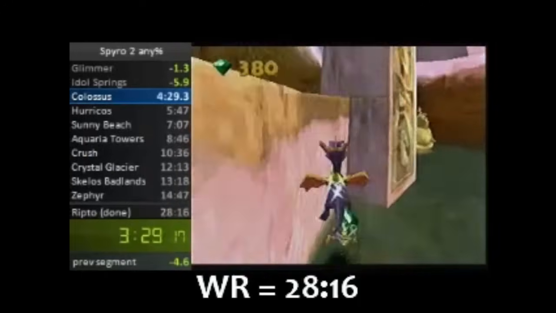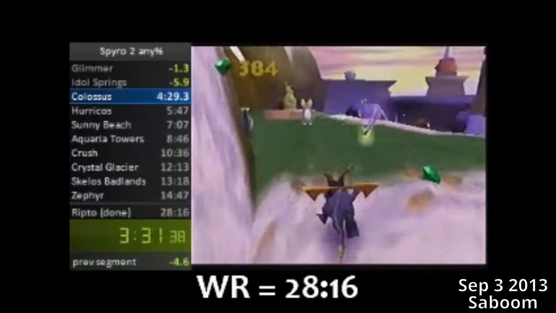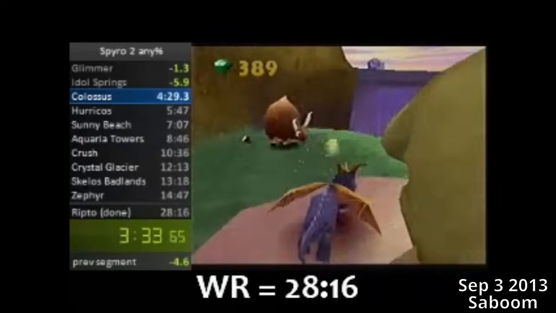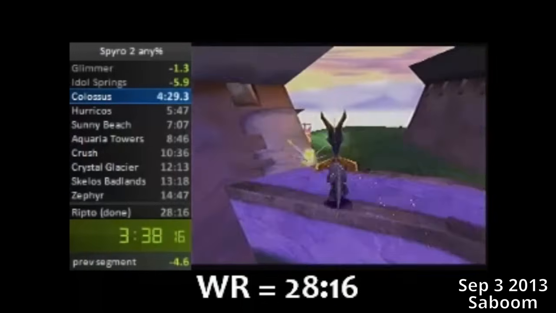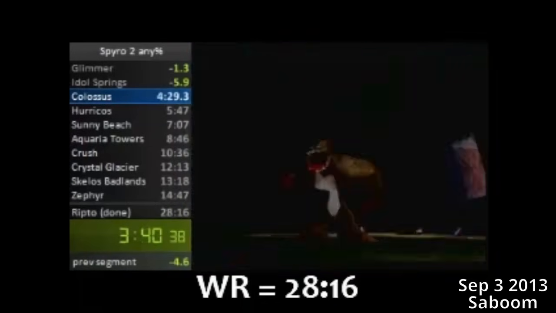Just a premonition. The day was September 3rd, 2013, and Saboom had pulled out a small lead of 6 seconds after Glimmer and Idle Springs. This was it. He knew this was the one to be the run.